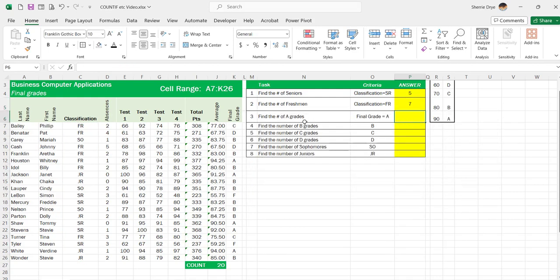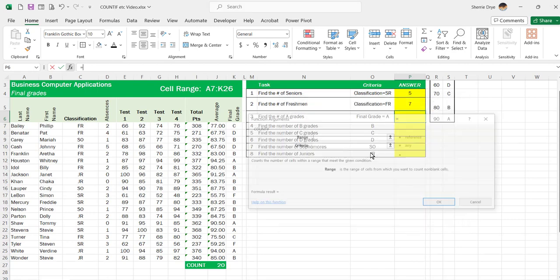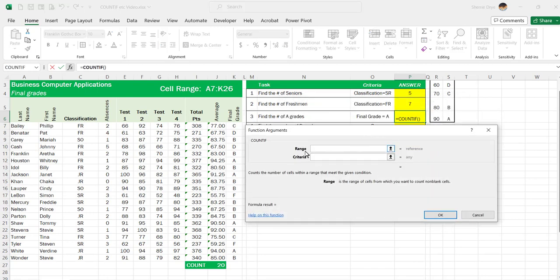Let's do one more, the number of grades that are A's, as in our example before. Okay, so in this case, we are looking at the number of A's, and our grade column is here in column K. So I'm going to go ahead and just say that we want an A, and where will we find the values that contain A's? That's going to be our final grade column here. So it finds that 5 students made A's.